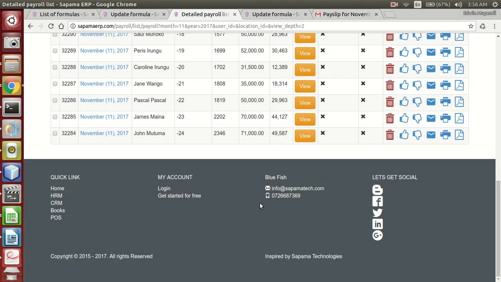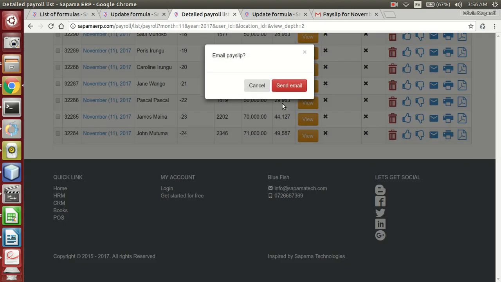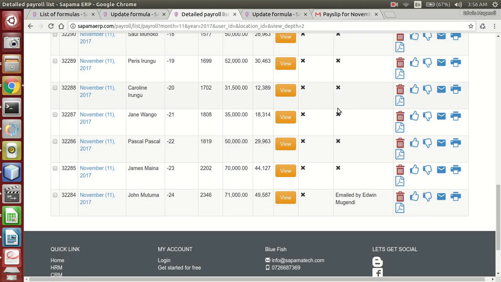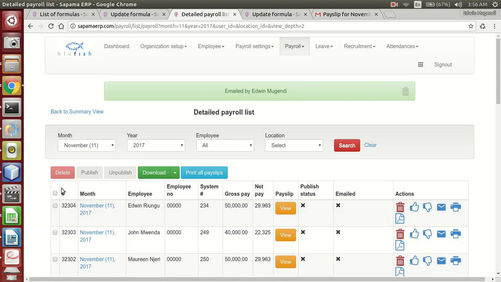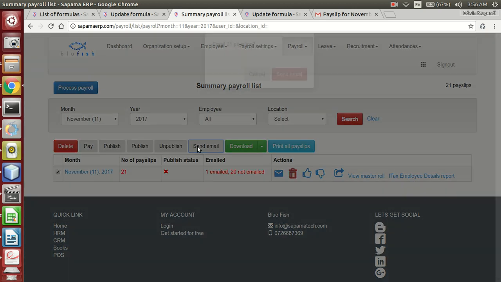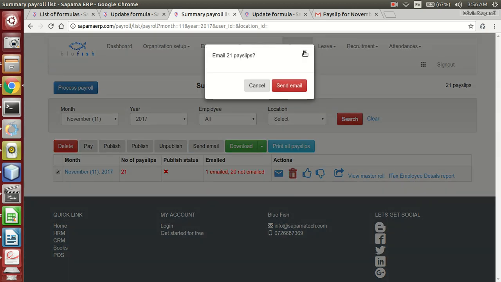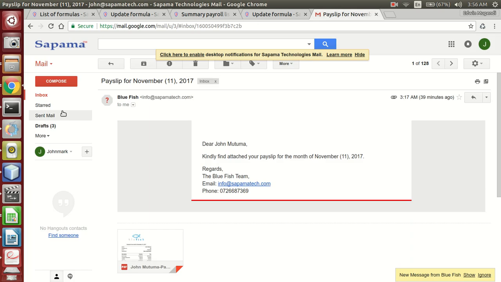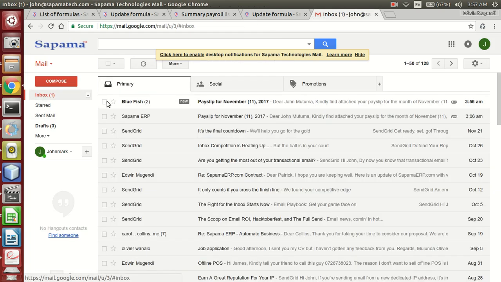This one you can send via email. You just click on email, and you're able to send. It will be sent to the respective email of the employee, and you can also send all of them from this place. You go back to summary view, click on all of them, and just say send. As you can see here, it has sent.